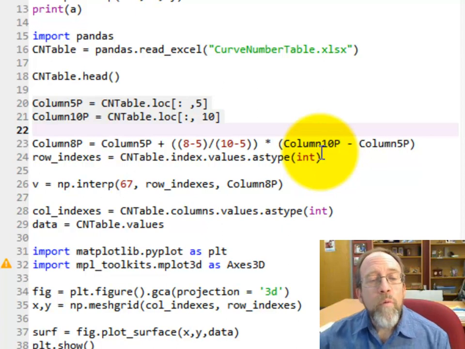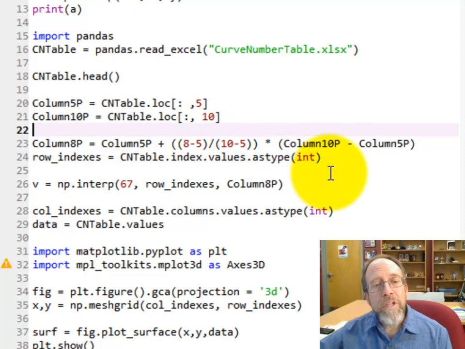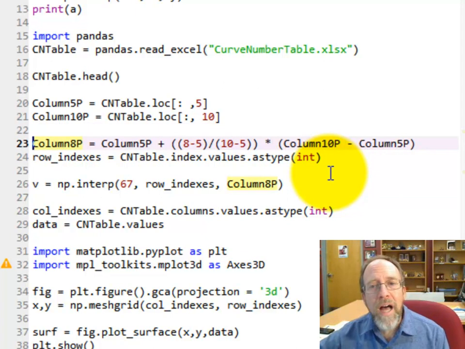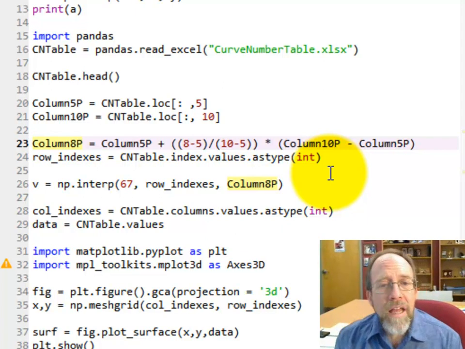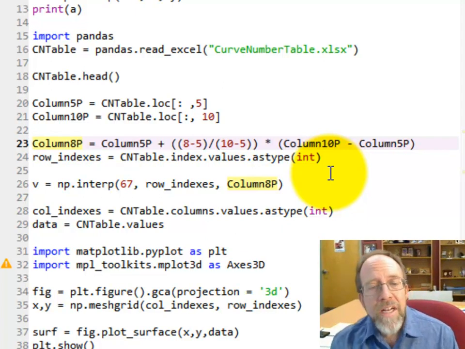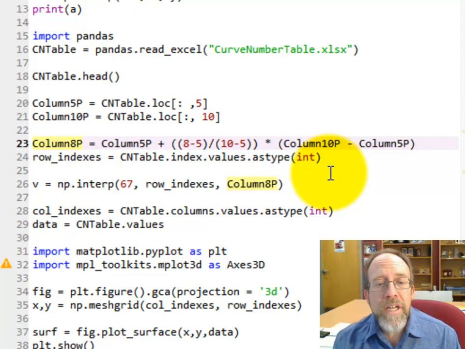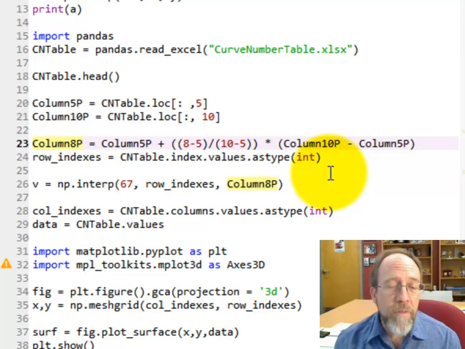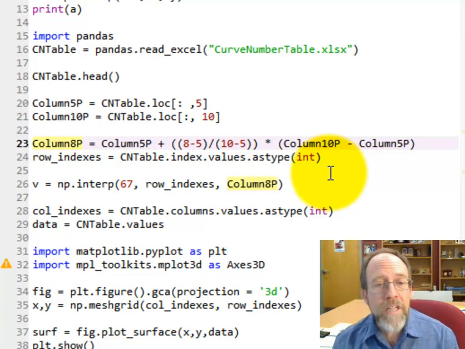Now, with those two columns in, I need to make a third column, which is at the position 8. So I'm going to have to do a little bit of math here. This is just to demonstrate that you can do math with the columns. The series themselves you can do math with. So remember I said that if you are looking to find something that's at the position 8, well, the interpolation is the 8 minus the 5, the previous column, over the 10 minus 5.